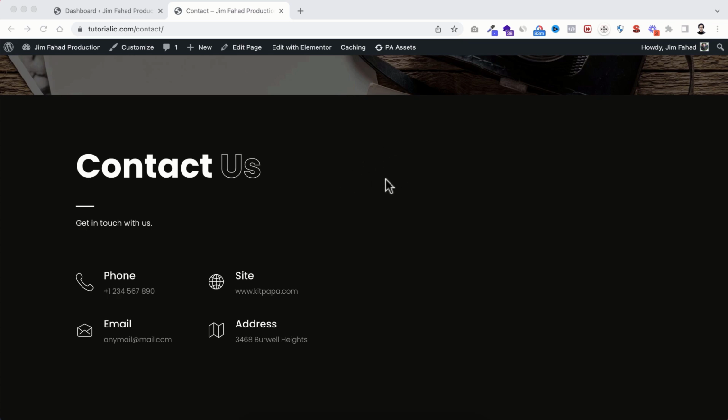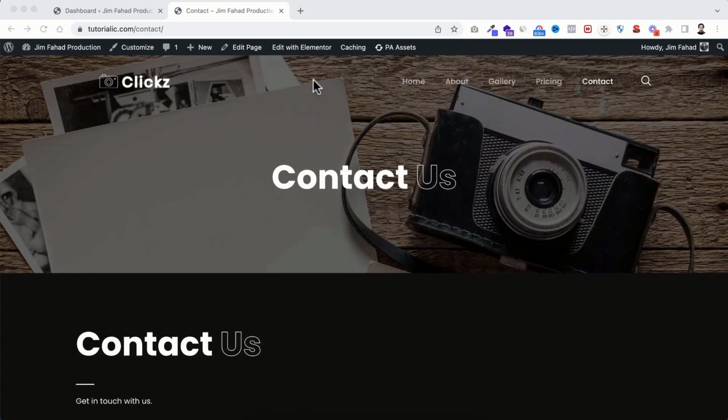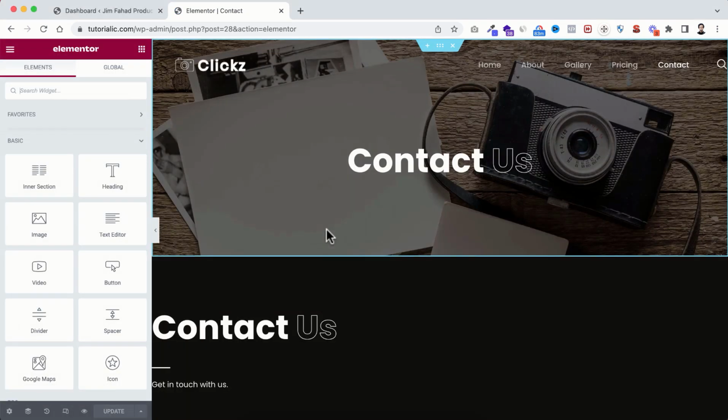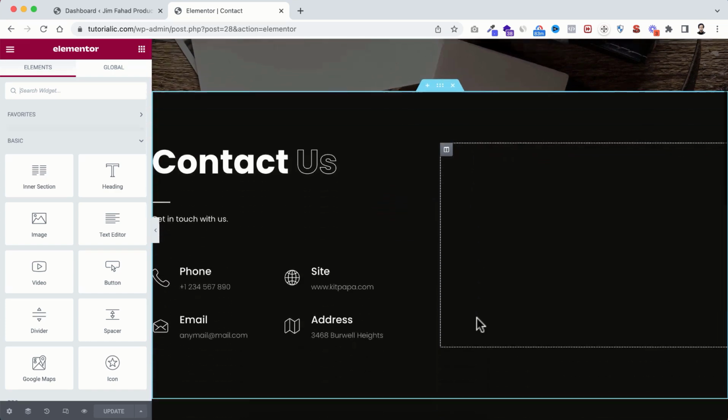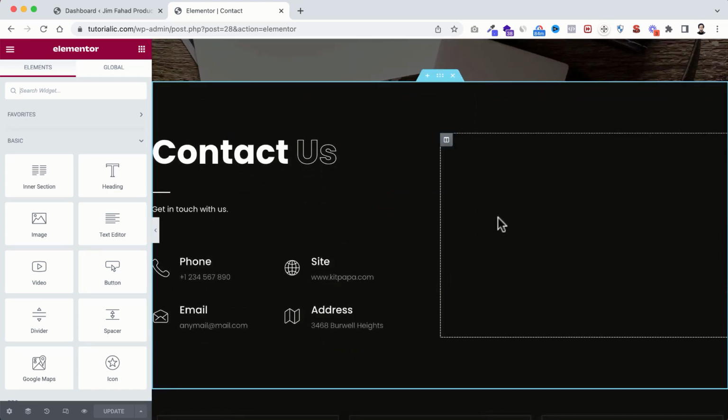Now if we wanna edit the contact page, from the top of this page, just click on edit with Elementor. So from inside Elementor page builder, here within this right column, I wanna insert the contact form. And here if you just move your cursor like this, you should get a blue area. So I'm moving my cursor here. Yep, we have got the area, but don't get confused if you don't find it.